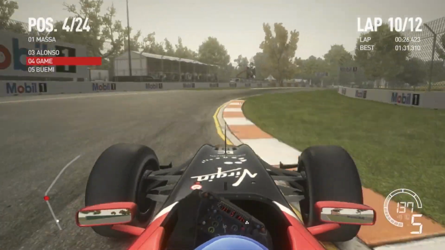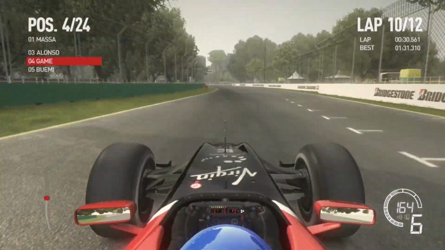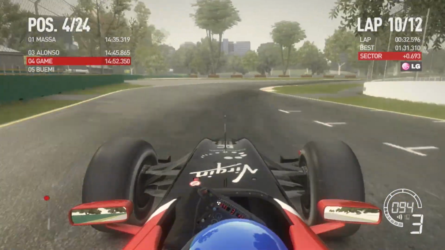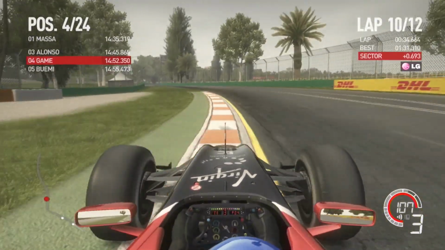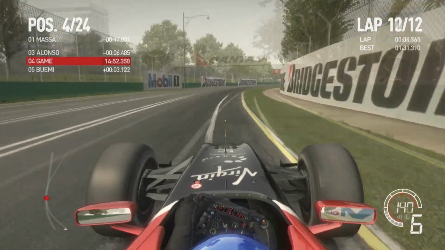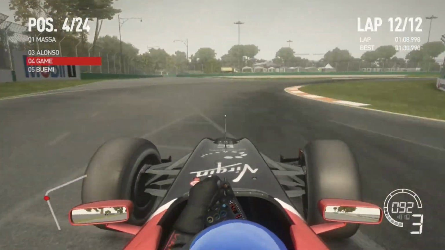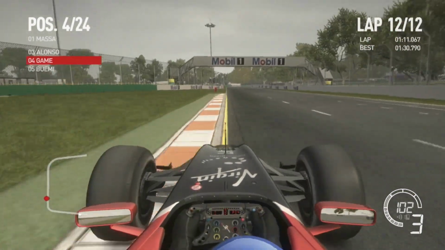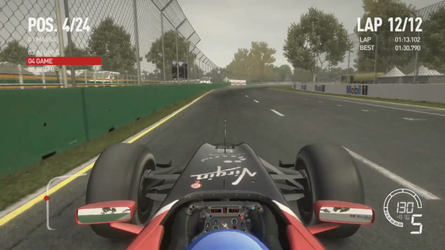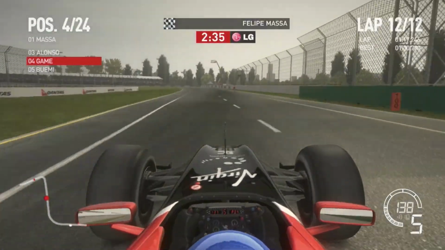But we are in P4 now, so we definitely don't have the pace to catch Fernando Alonso ahead of us. Our podium is off the cards. Buemi behind us on option tyres, 3.1 the gap. Is he catching? He is 2.9, he is catching, but he was catching this. I think he got the gap down to about 1.5, but then he just really dropped off. I think he's battling with Rosberg, which really did help save our race.